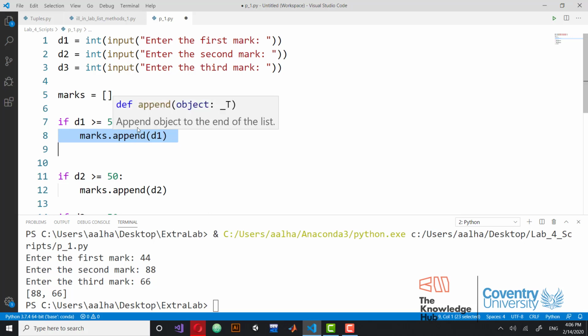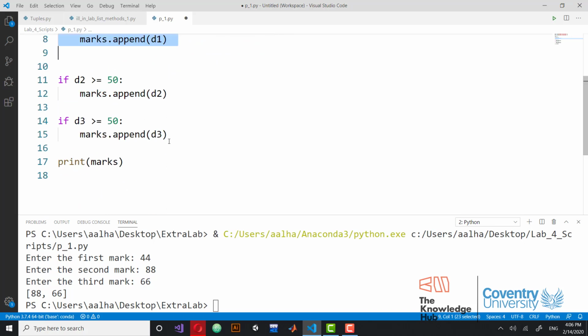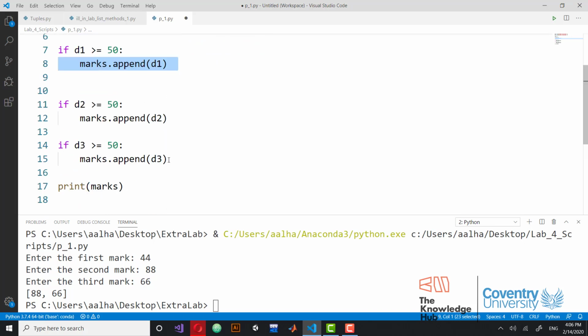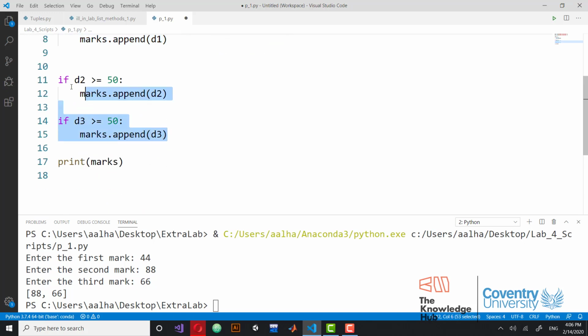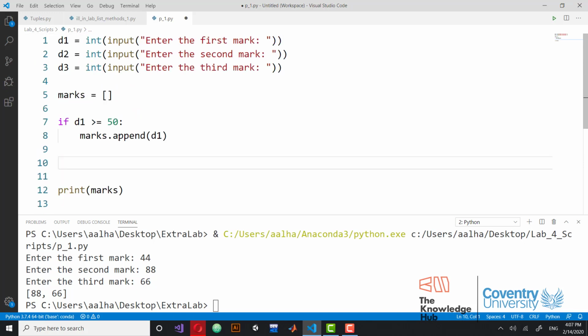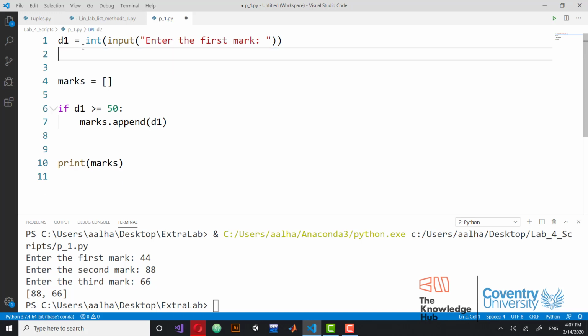Okay, this is where the for loop comes in handy. A for loop minimizes the number to a single operation: a single if, a single append, a single input. So we're going to take out all of these if statements and leave myself with just one. I'm going to take out these inputs. Now let's see how we can think about a for loop to run for 3 times.